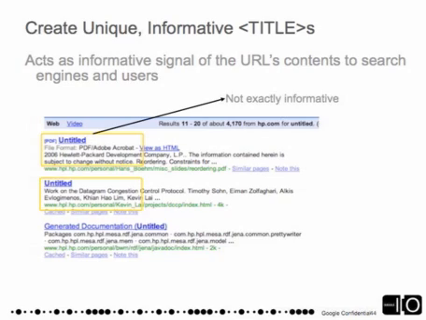Before, we talked about crawling, which was things you can do to make your site accessible. That's going to take some time, and you might have to redesign. But with titles, I'd say go with the existing site and make this happen. They're an informative signal of the URL's contents, right? So you might have 3 paragraphs, but if you have a title that doesn't really match it, you're really not capitalizing. You wrote 3 paragraphs, but you could have just made one really good title, and that would have really helped, right? So go that extra mile.